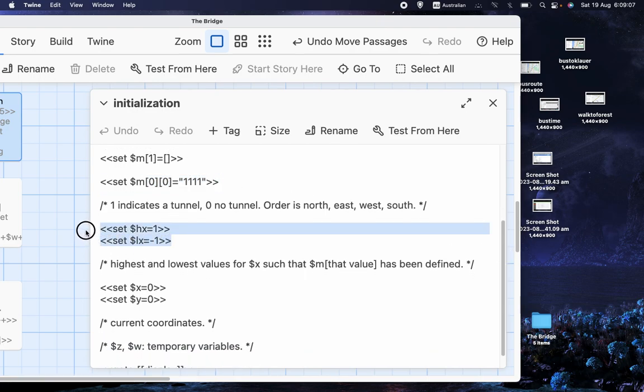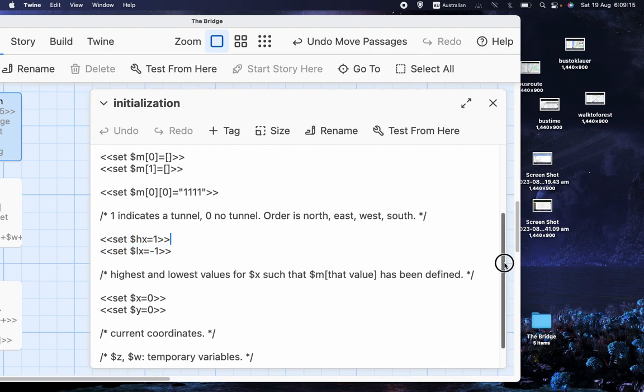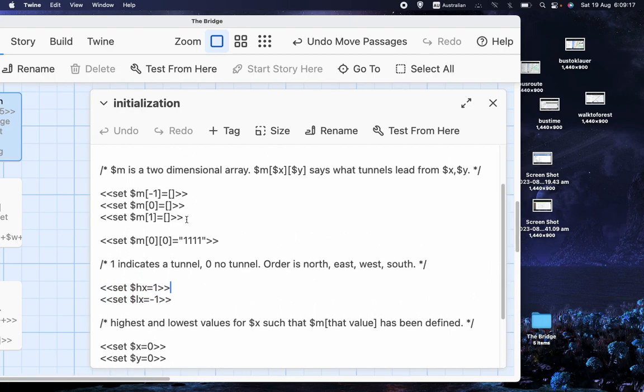So moving on, I have hx equals 1 and lx equals minus 1. As I said, we have to set up arrays in each slot of M individually, and we need to know which ones we've done that for and which ones we haven't.